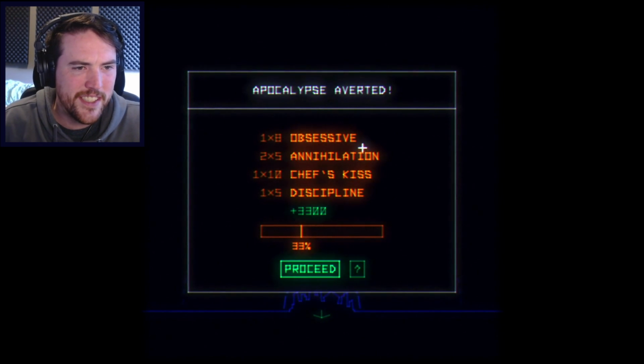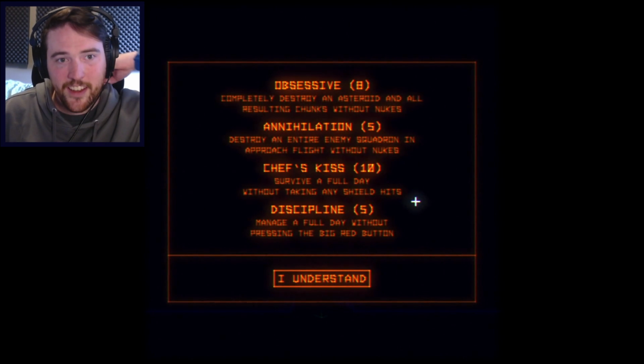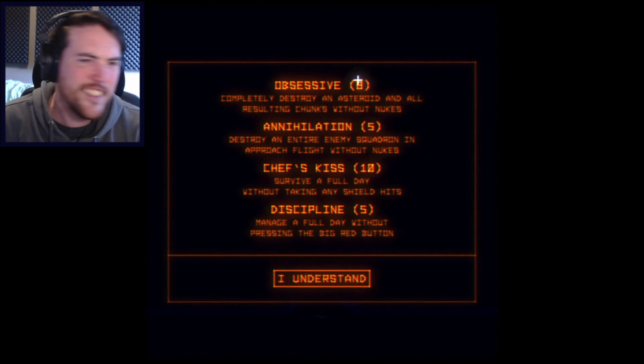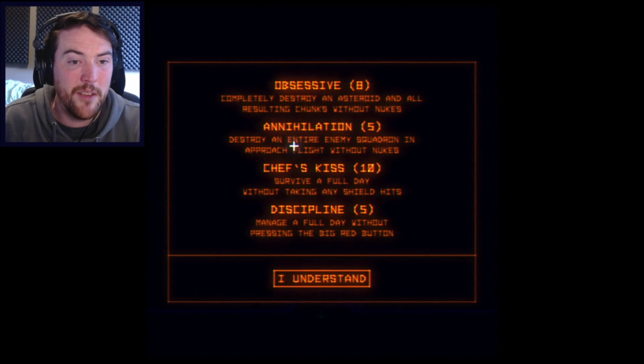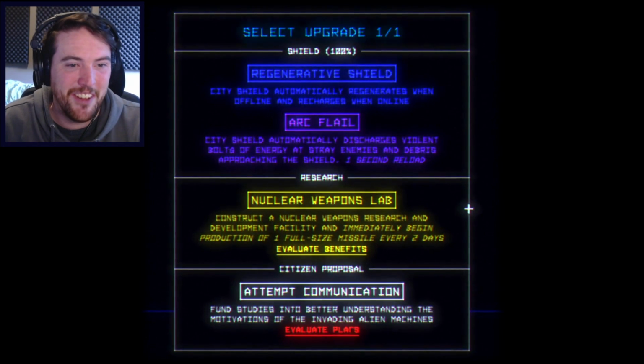So, obsessive, annihilation, chef's kiss, discipline. I wish I knew what those meant. There we go. Obsessive: completely destroy an asteroid and all resulting chunks without nukes. Annihilate, and that's the number of times I did it, maybe. Annihilation: destroy an entire enemy squadron and approach flight without nukes. Chef's kiss: survive a full day without taking any shield hits. So good, I don't think I took any damage there. And discipline: manage a full day without pressing the big red button. I don't really know what the big red button was.